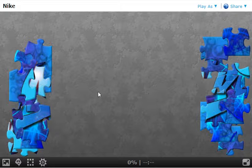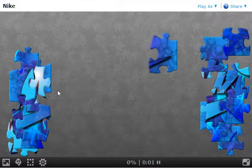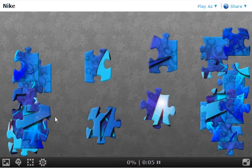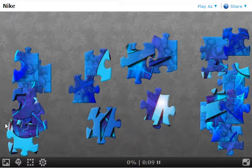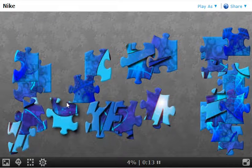Hey guys, today I am doing a puzzle that I made. I have never done it before. It's a Nike puzzle. It's only 24 pieces. I didn't want to make it too hard. But anyways, here we go. And you'll see what it looks like when we're done. So I've never done it before, so I'm not cheating.